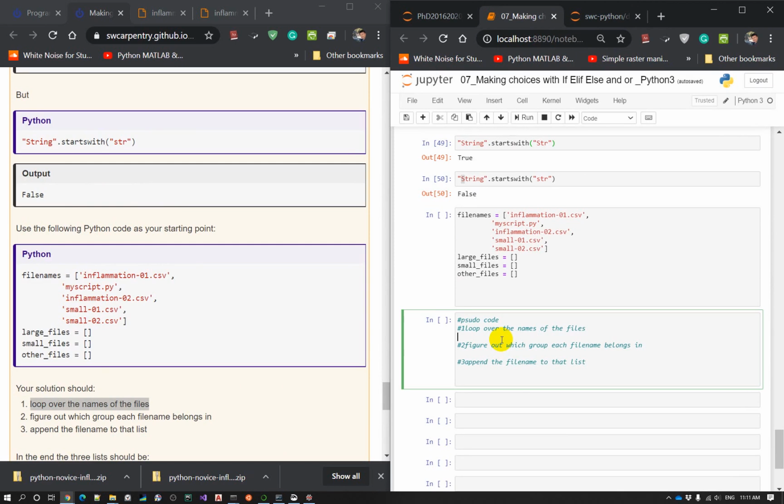Firstly, we'll loop over all the file names.